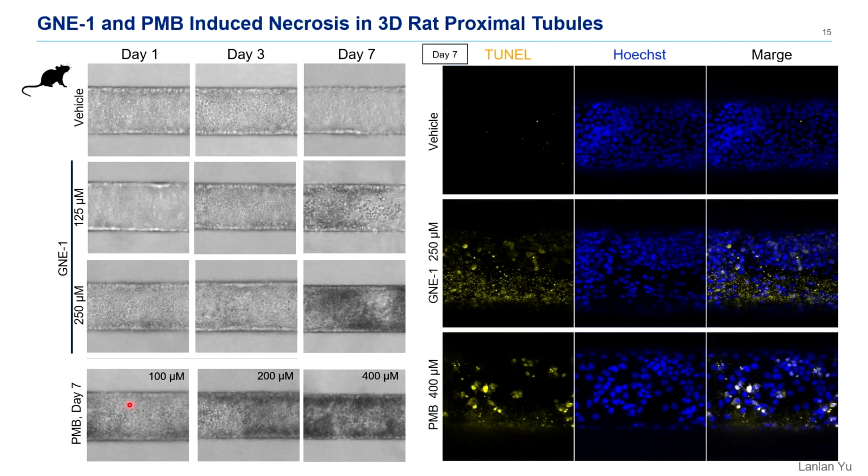But by applying the TUNEL assay, you see the clear signal of this DNA fragmentation, demonstrating that even in that system we see cell death by the compound, which is exactly what we wanted to see because we saw it in the preclinical species, I mean the in vivo study.